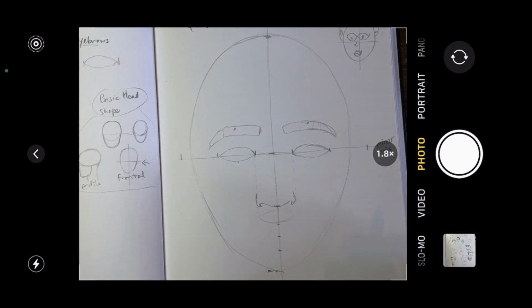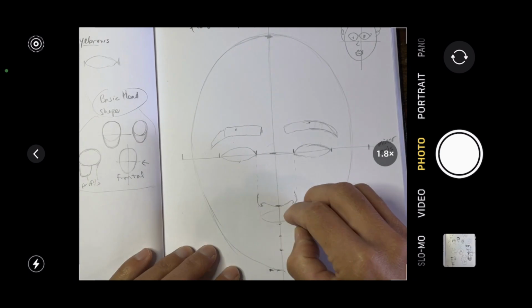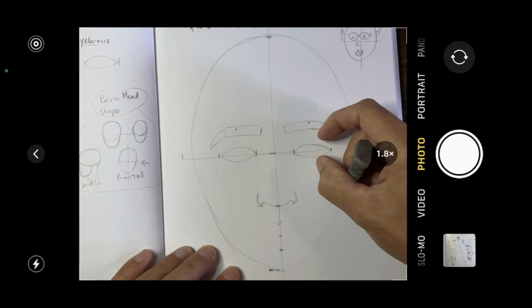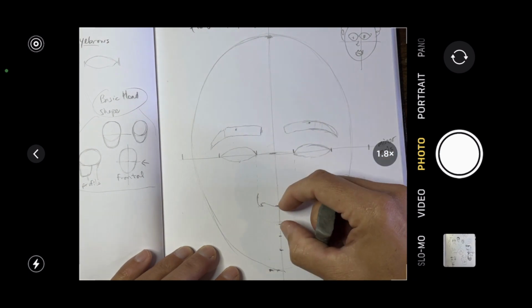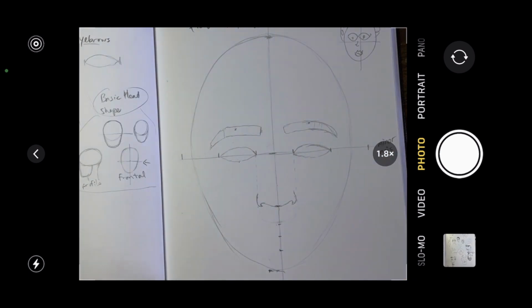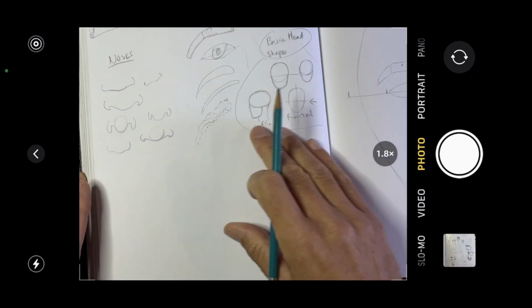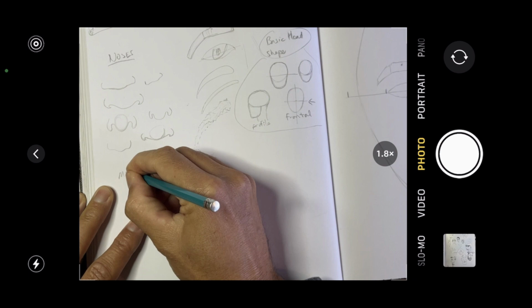Now it looks like a mouth that's too close to his nose, right? So I'm going to erase that so you guys don't get confused. But compare that distance to the height of the eye, and you'll get a pretty close estimation of the mouth. It might be a little lower than that though. Okay, now let's talk about the mouth. All right, let's go over to the left side for the features. Okay, some basics for the mouth.